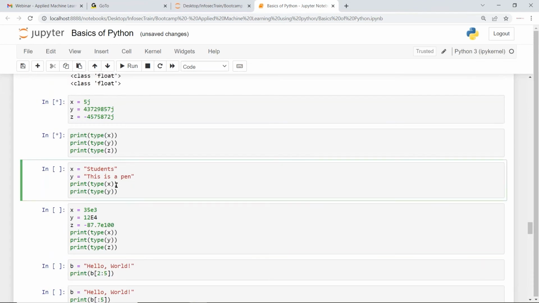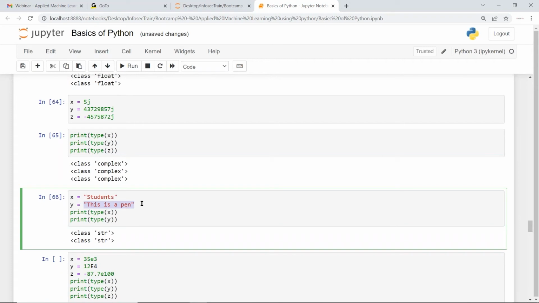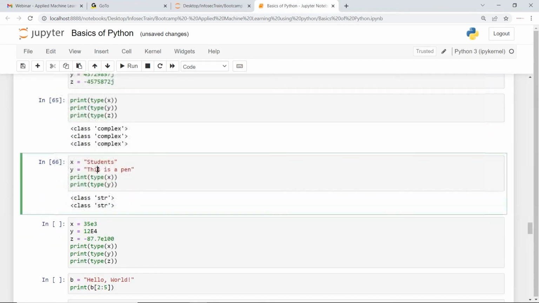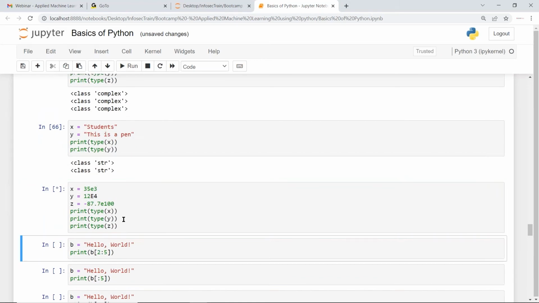Here I mention one sentence, and the type of this particular variable is nothing but the string, because here I loaded text data.